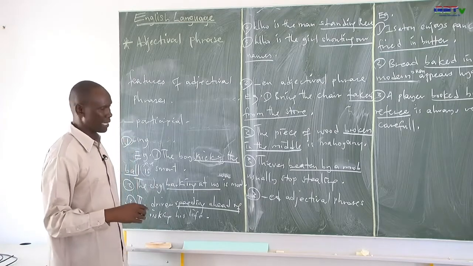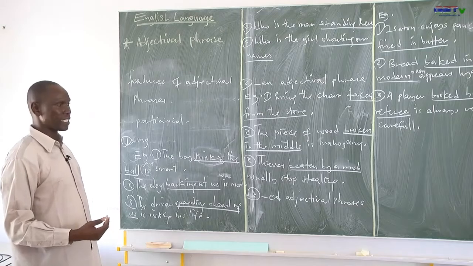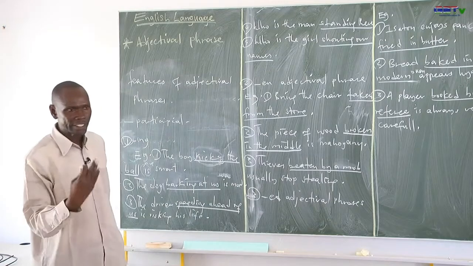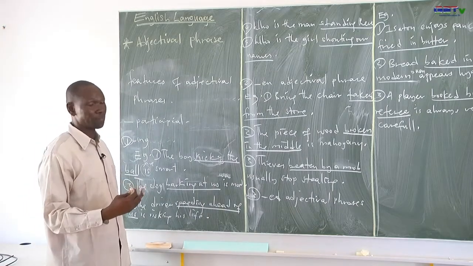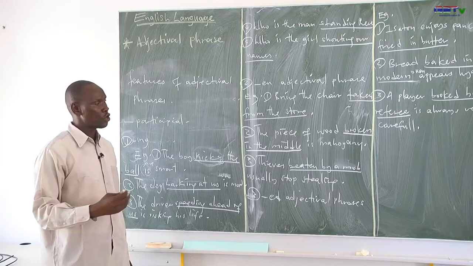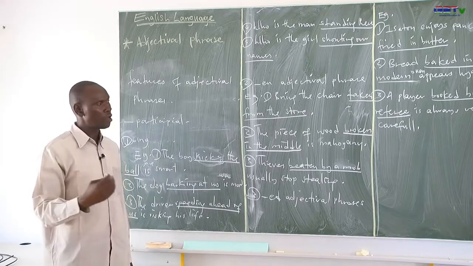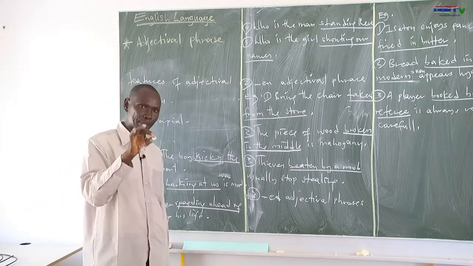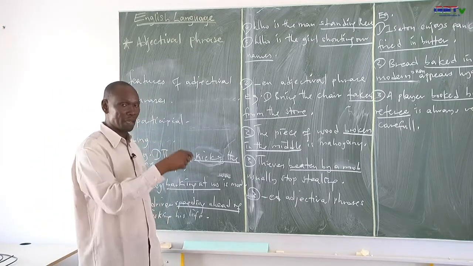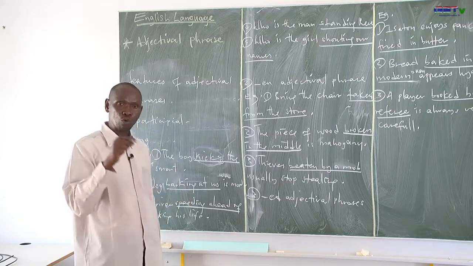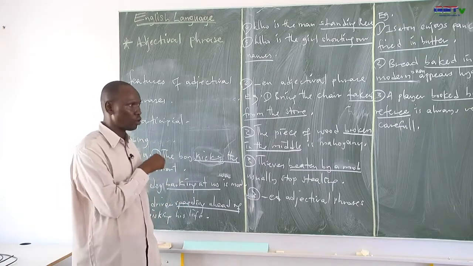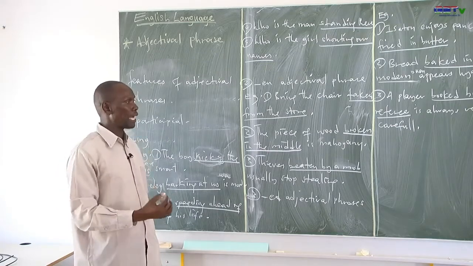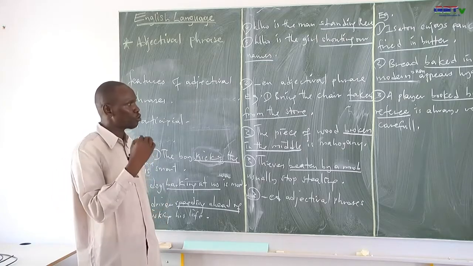Let's look at the last part before we do our class exercise and then move on. Now the last part is prepositional. Take note, some adjectival phrases may be introduced by a preposition. In other words, you may have a preposition acting as the head word of a phrase. But when a phrase is introduced by a preposition, it can be noun, adjectival, or adverbial. It is the role it plays that will qualify it to be called noun, adjectival, or adverbial. When a given expression is introduced by a preposition and then it qualifies a particular noun, then you call it adjectival.